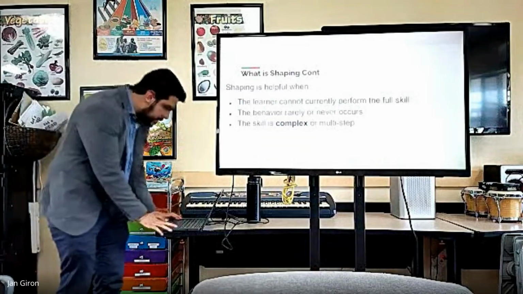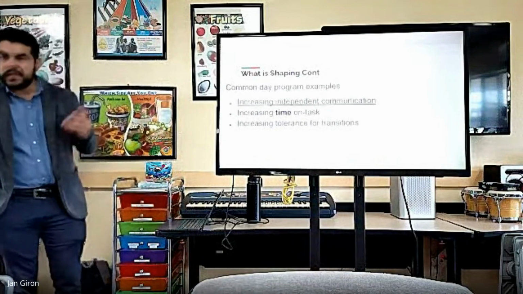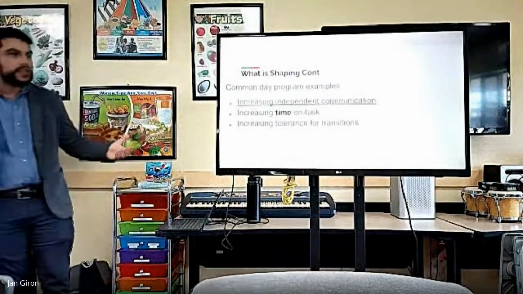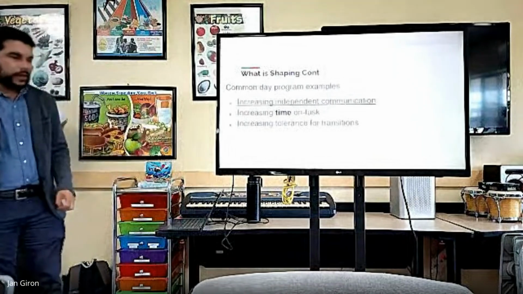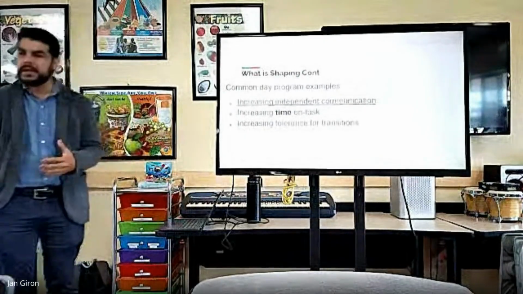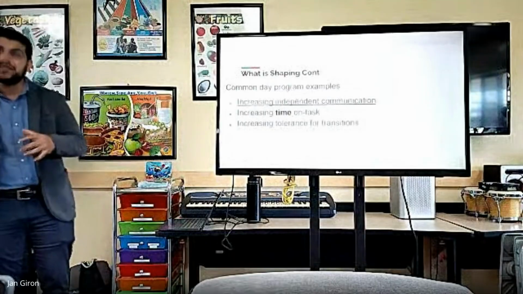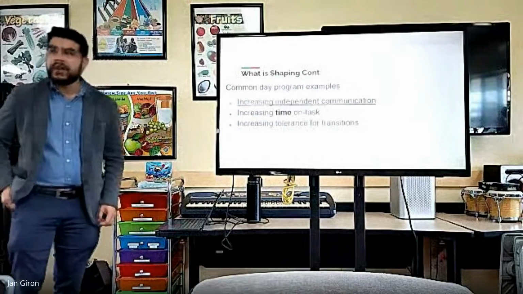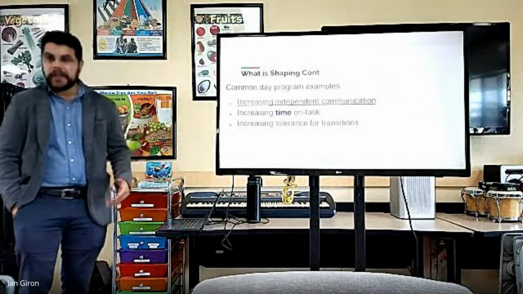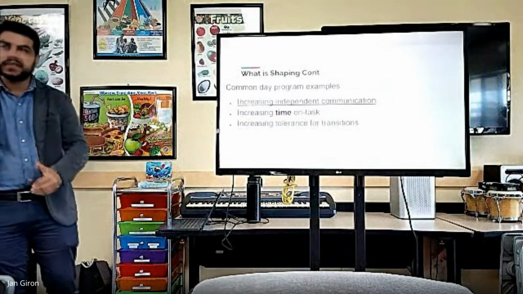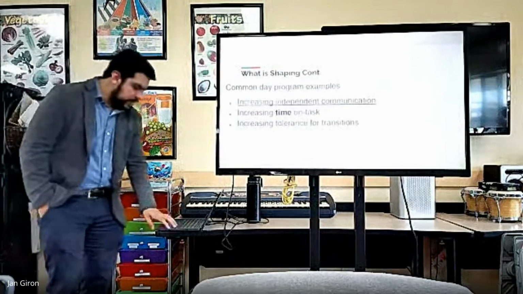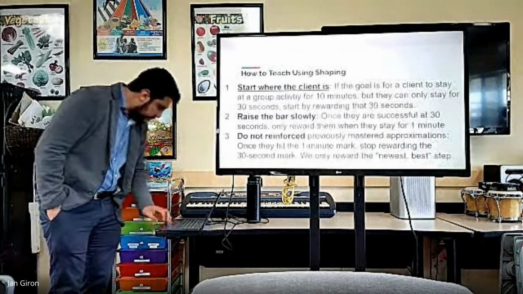And for our intended purposes, some examples we may encounter where shaping can be used as an option would be to increase communication, like in the video, whether it's a vocal command or teaching a sign. We can shape it to get to the final version. It's also very easy to shape duration-based goals, so being able to stay on task or participate in an activity for a longer duration of time, and for tolerating transitions, which we discussed last time.